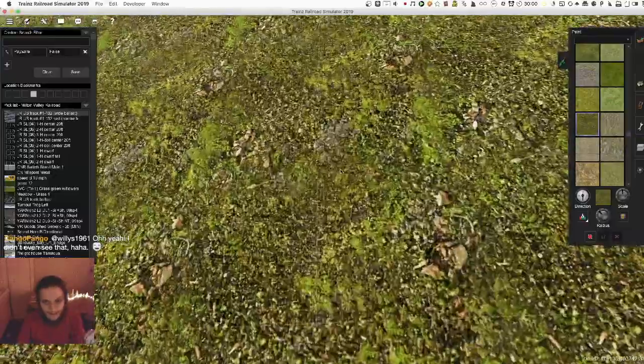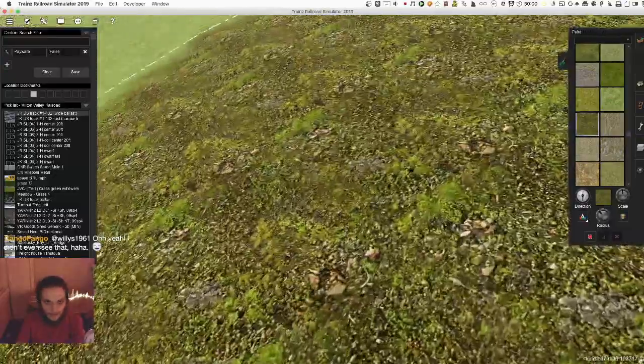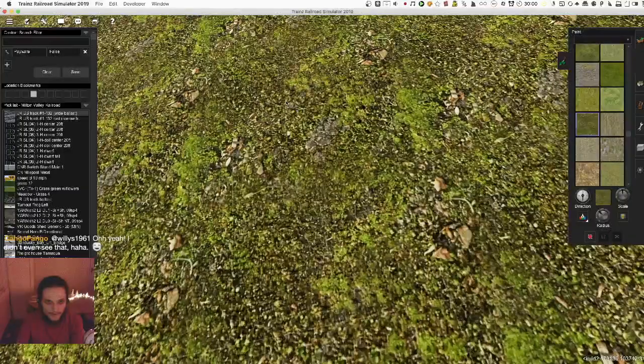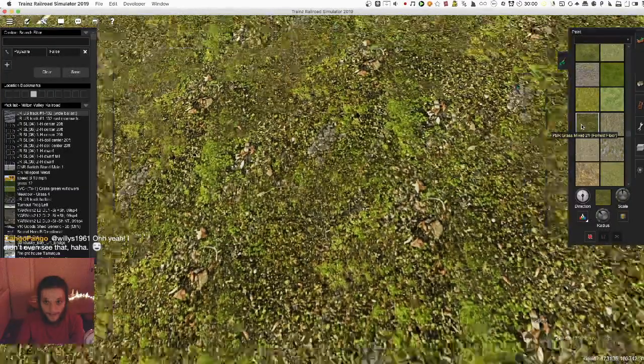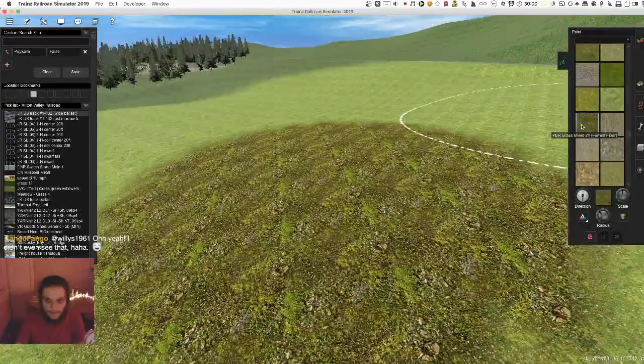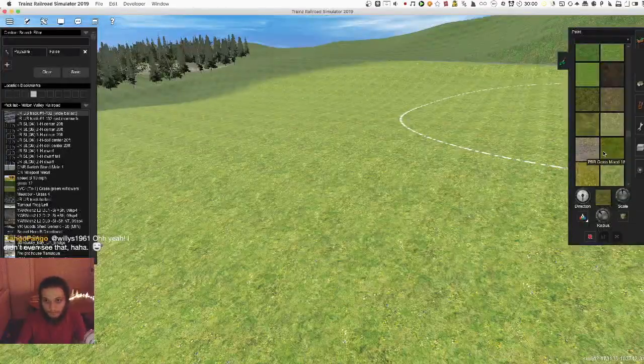That looks really nice. Just the feeling of that, the moss and the little pebbles and soil, that just feels like a forest to me. And it is called forest floor. PBR, grass mixed, 21, forest floor. Pity I can't use it at the moment.